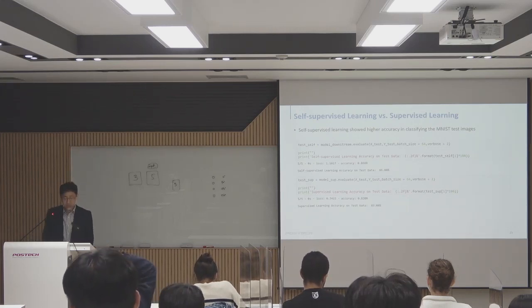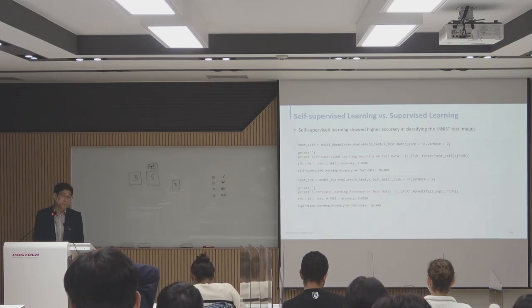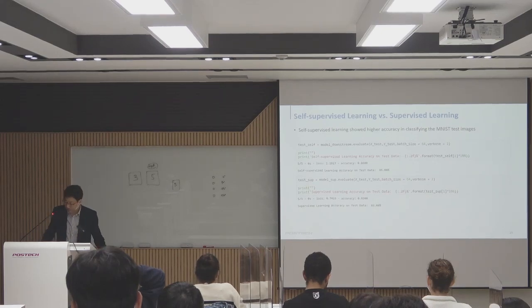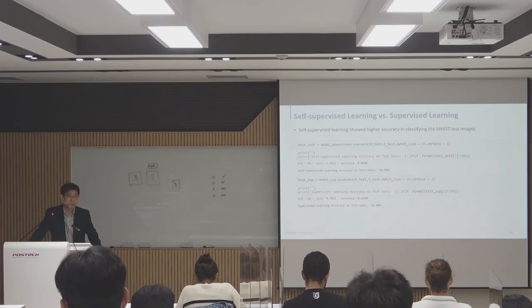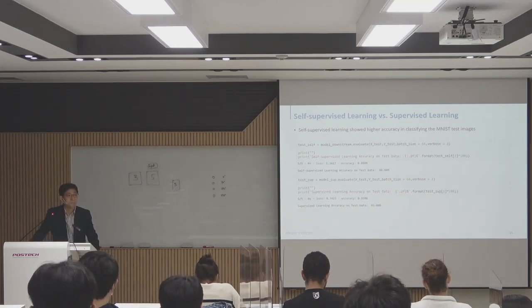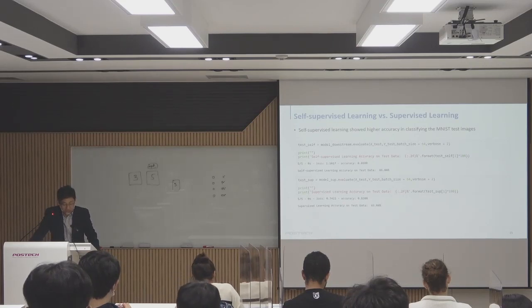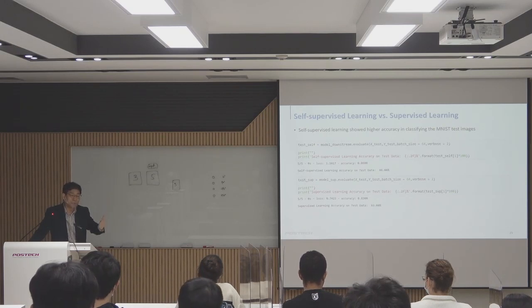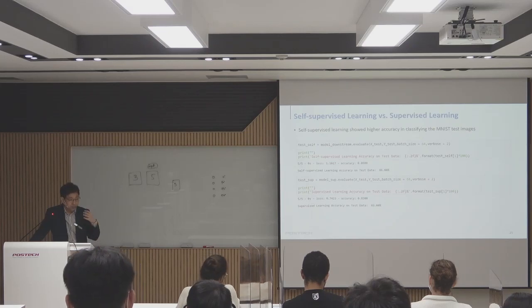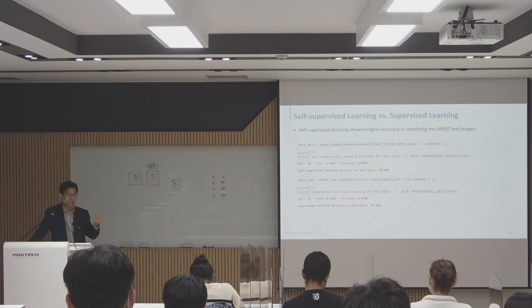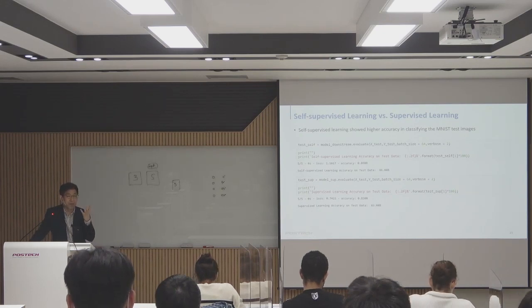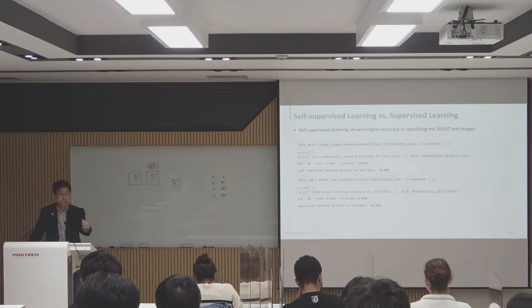So let me summarize. In real research problems, most likely you're going to have a small data set or small labeled data set. In that case, most of the time, you're going to fail if you apply supervised learning methods because you don't have much data. In that case, the first thing is that you have to think about how you can increase the amount of data, or gather more data, or apply data augmentation. And the smarter way is self-supervised learning. It would be good if you come up with a related pretext task, then apply transfer learning ideas to increase the accuracy of your model for the downstream task, which is your specific problem or task.